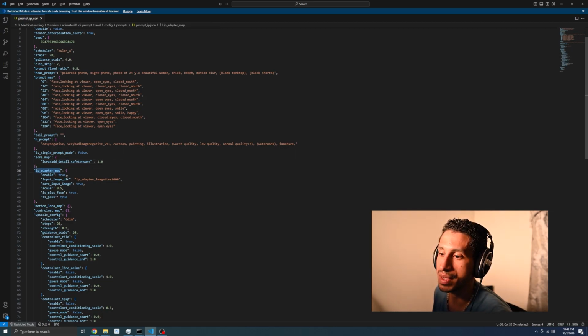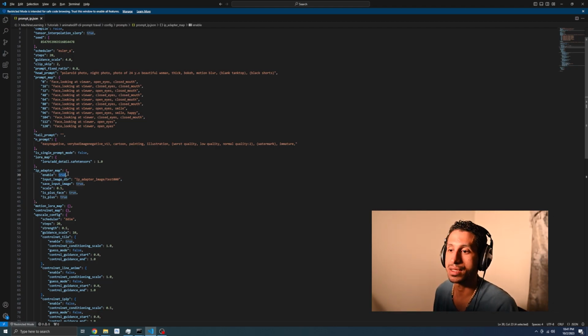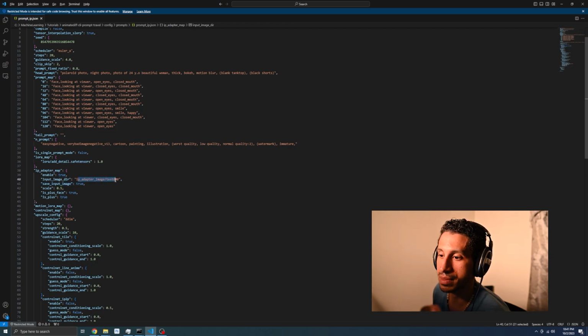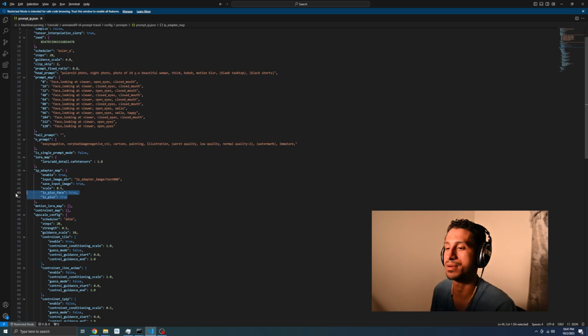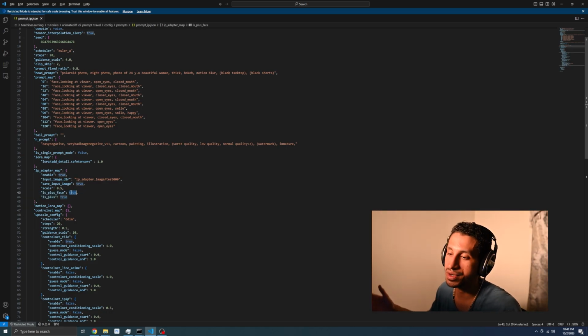And the IP adapter map is just a way of, one, letting the system know we want to use it by enabling it. Where is the image that we want to use, for example, and whether or not we want to save it in our directory, how strong it is, and some parameters that dictate how IP adapter works, which for now, we're just gonna keep those as true, because remember, we're just trying to get our feet wet. That's the whole point of this. That's why I haven't thrown in all the control net stuff and whatnot. I'm trying to keep it simple enough so that everything makes sense and we can build up to that.